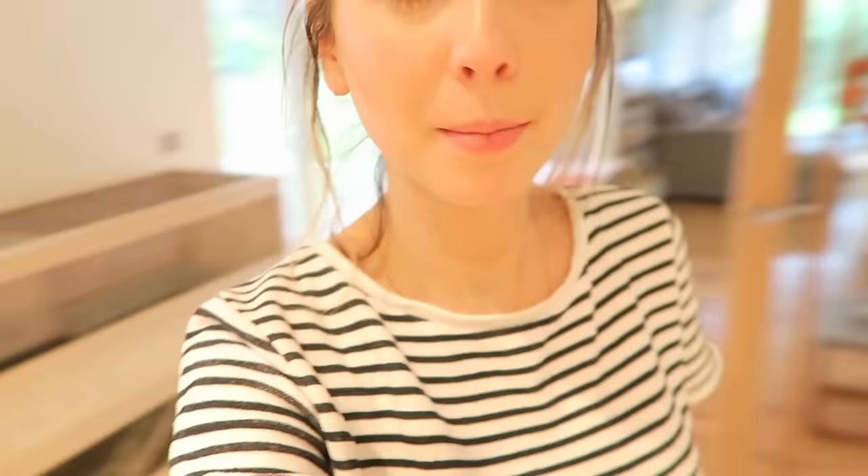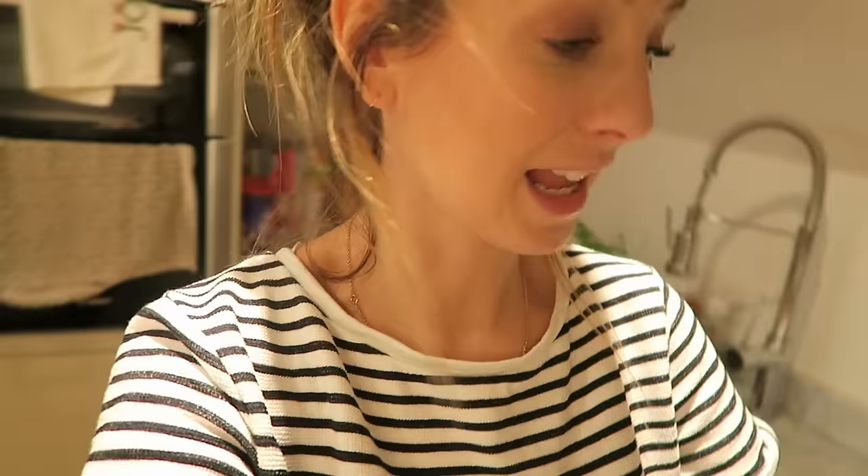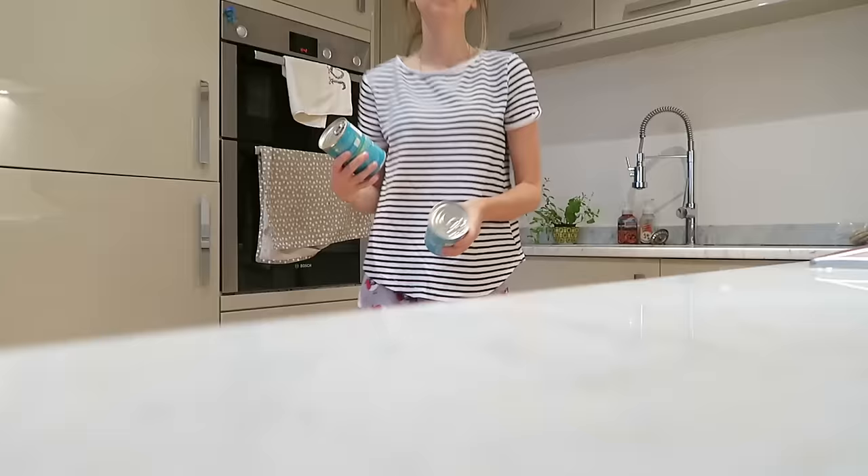I am going to make myself and Alfie some lunch. Why is it so dark? I should turn some little lights on. I really want to make us some beans on toast with grated cheese. Ever since we had it at that place where we got the Christmas tree from, I've been craving it. Are you a Heinz beans kind of person? Because I don't like any other baked beans unless they're Heinz — Heinz is just the best.